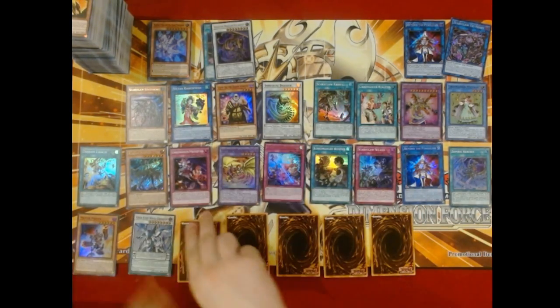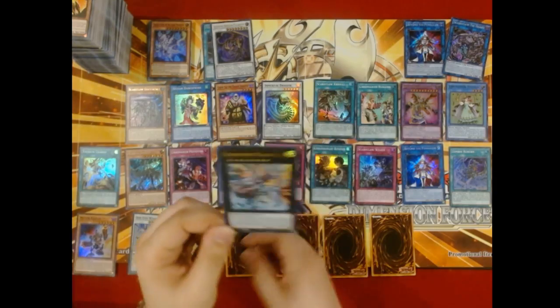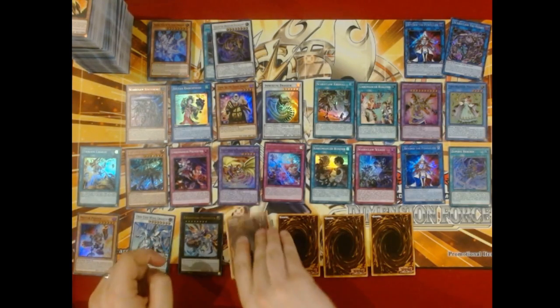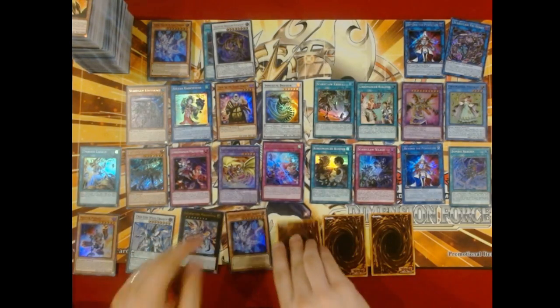Another Odd-Eyes Winged Dragon. And Exo-Sister Magnifica. Not the Starlight. I would be freaking out a little bit more if it was a Starlight, but it is cool, still the Ultra. Is that all our Ultras? We got 1, 2, 3, 4. Yep. So Supers from here, unless they replace the Super with the Starlight.